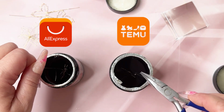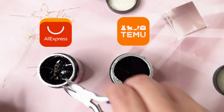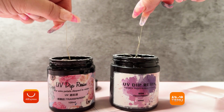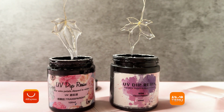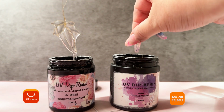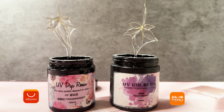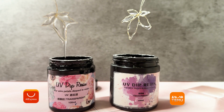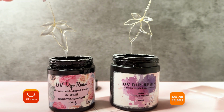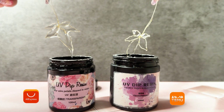All right, let's take these out. I need a side view, guys. Hold on. Okay, here we go. Side view. Oh, this one's so thin that the top pops, so let me go put it in again. Oh, that one popped. Is it too thin? Oh no, another one popped. This leaf is too big. See, they all popped except the top two.